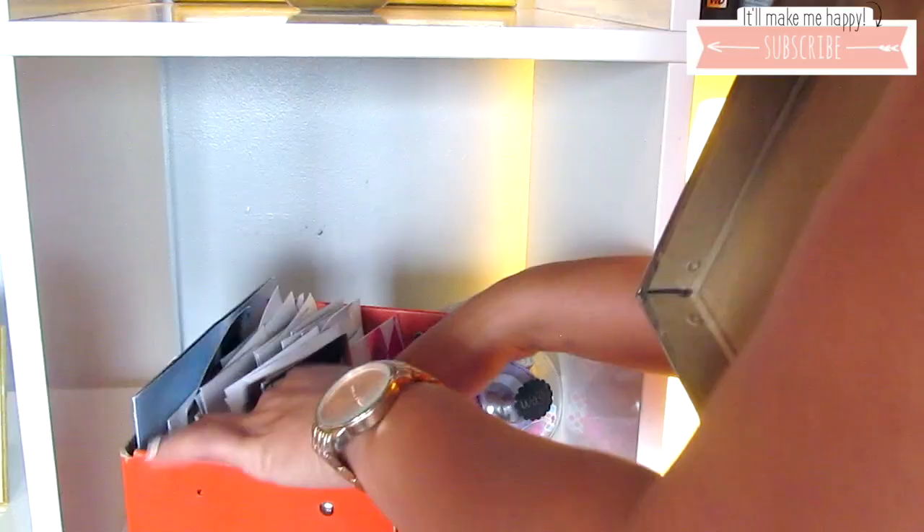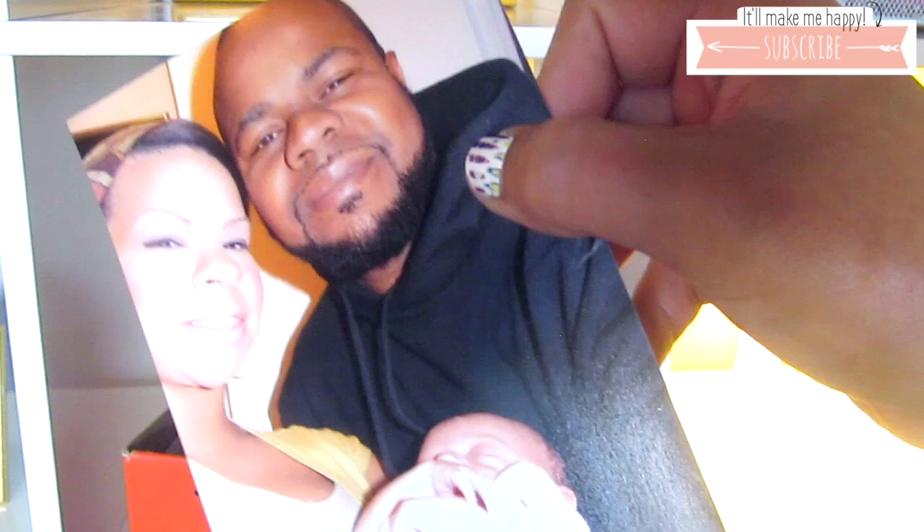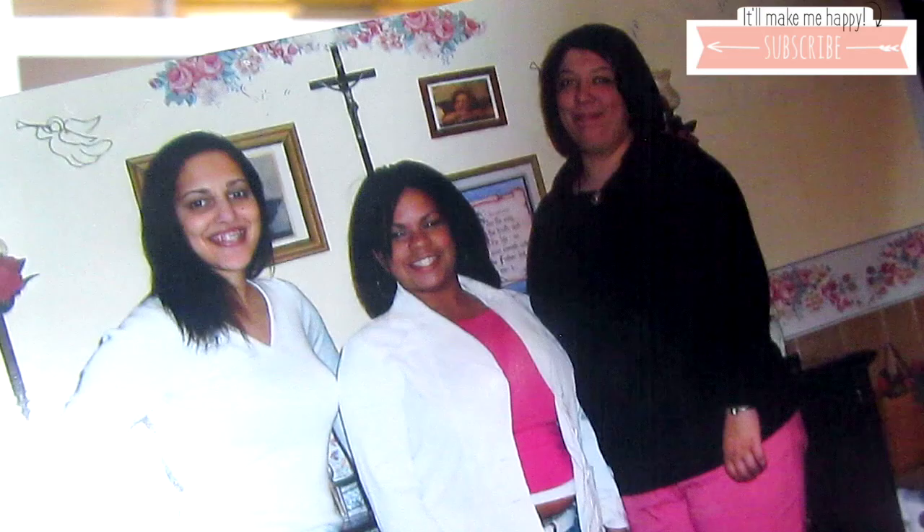Oh my gosh, here's Sarah in her high school days! I thought I was so cute with those little micro braids on my hair. Oh, this one's a good one — that's little Bobby, my husband and Bobby when he was just born. He's so tiny! My husband looking young, and I'm looking light. I think I've always had a thing for pink. And this is when I used to tan — I swear it was April, there's no reason for me to be this tan. And those are my sisters.